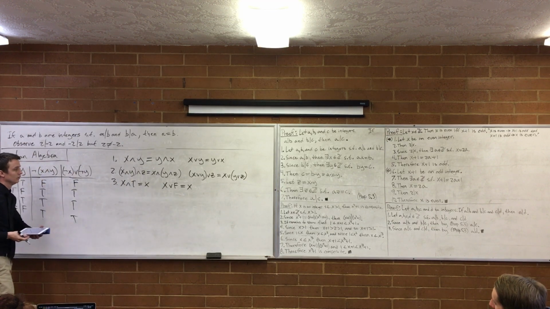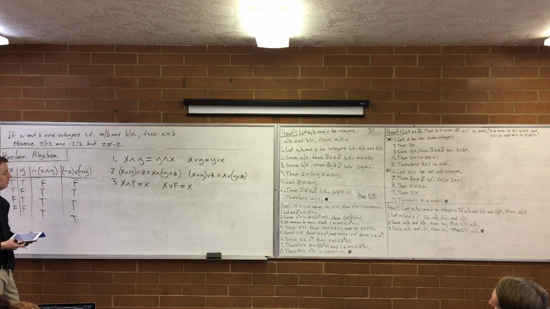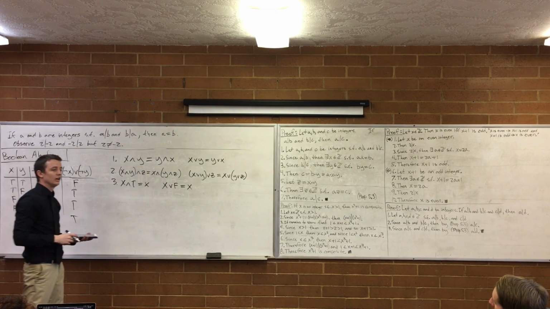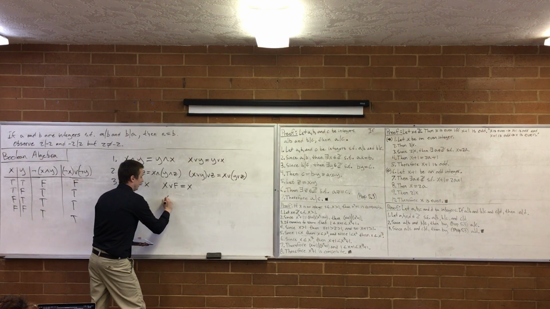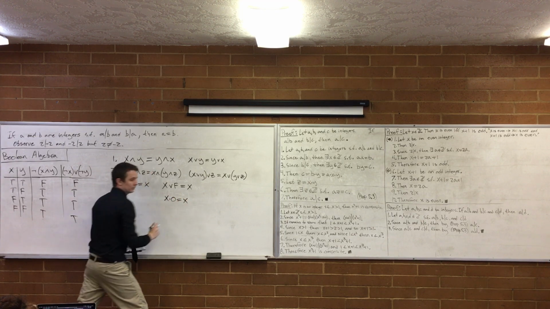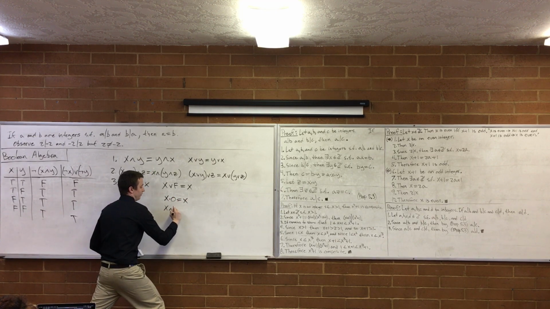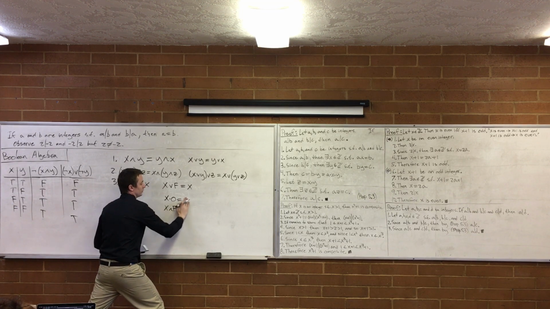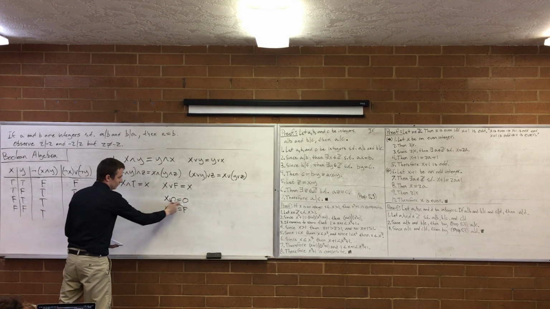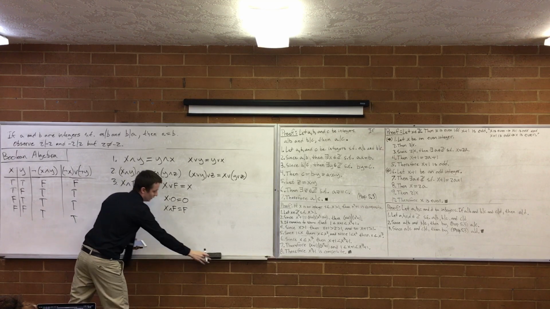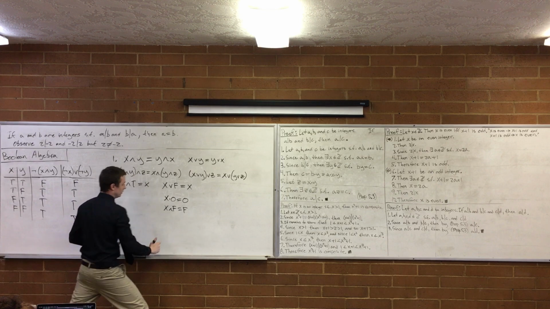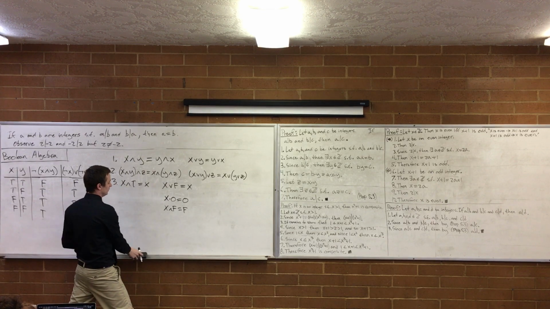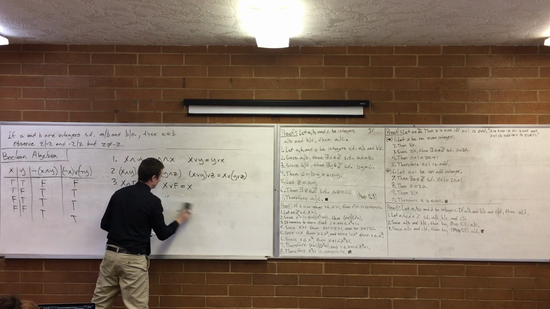So, could you say that x and false is not x? X and false is a lot like x times 0. Oh, you're right. The same way that x times 0 equals 0, we have x and false equals false. Or it equals 0. That gives you the identity element, just like that gives you the identity element.